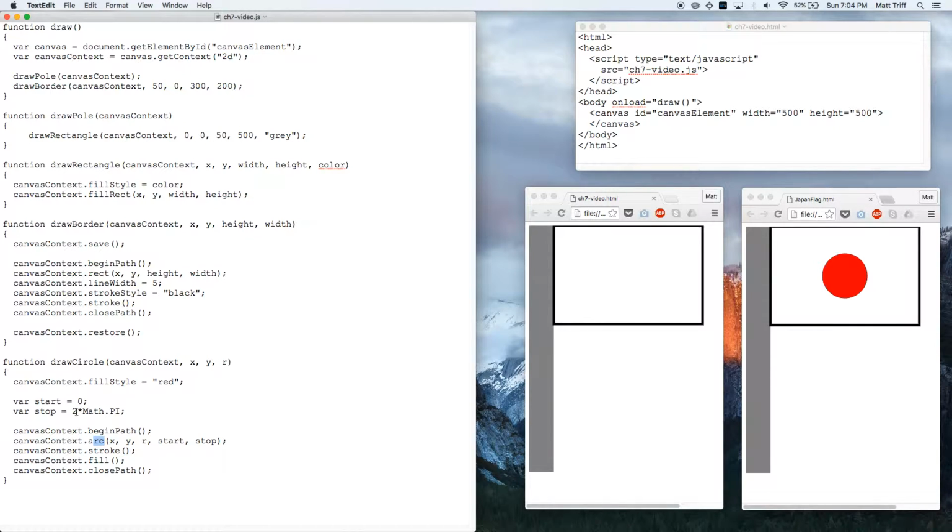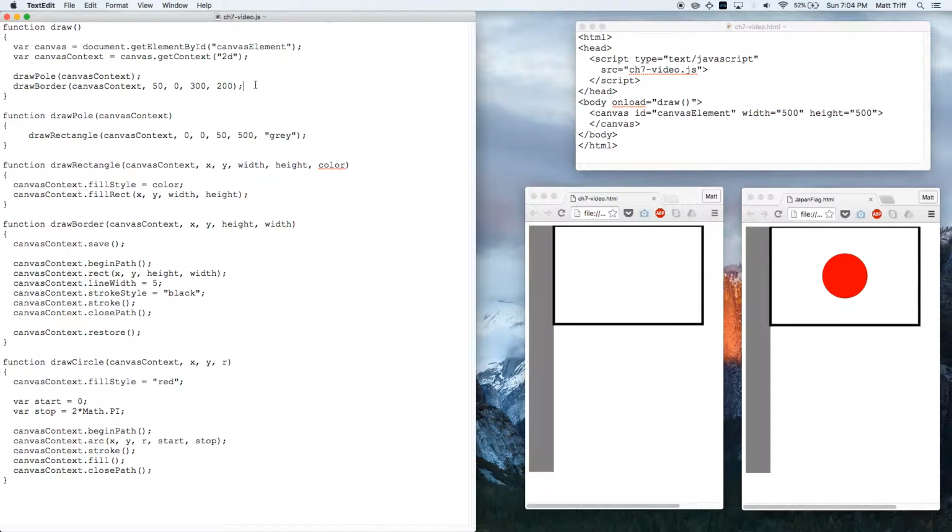So 0 and 2 times math.pi will bring us into a full circle for the angles that we're drawing. And with that, the x and y is going to be the start location, r is the radius, and all we need to do is run stroke, fill, and then close.